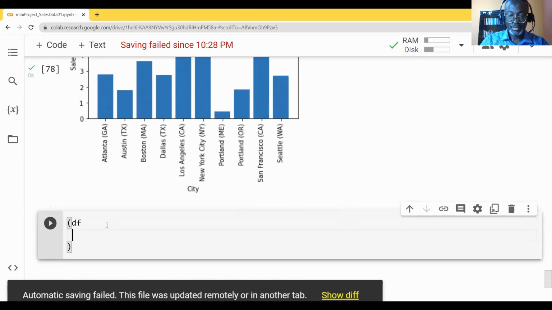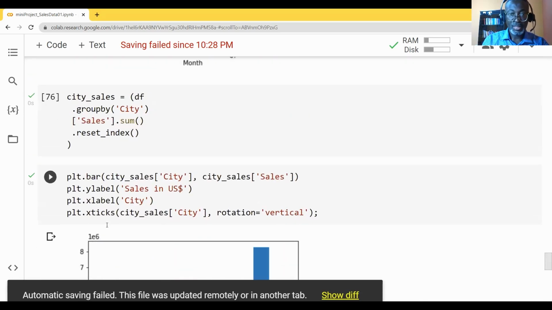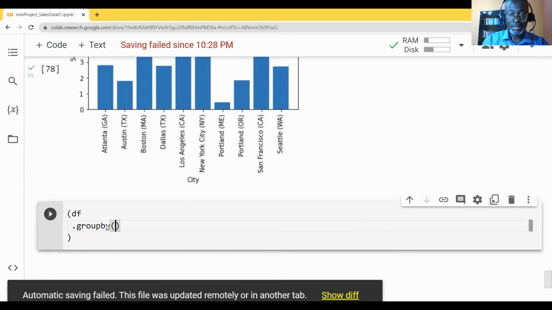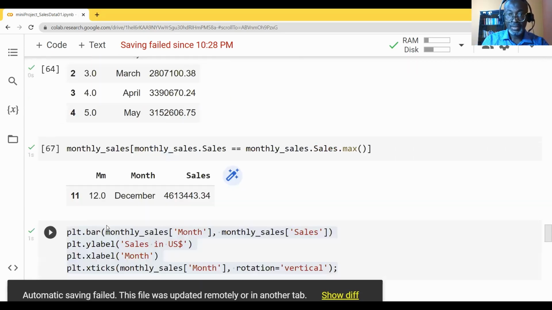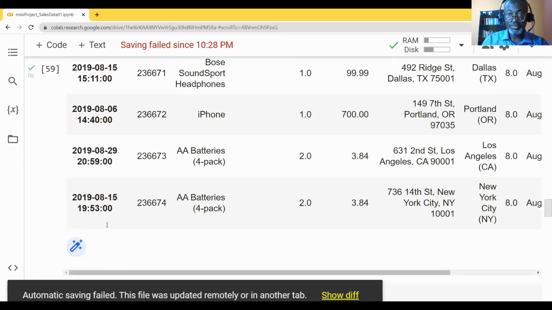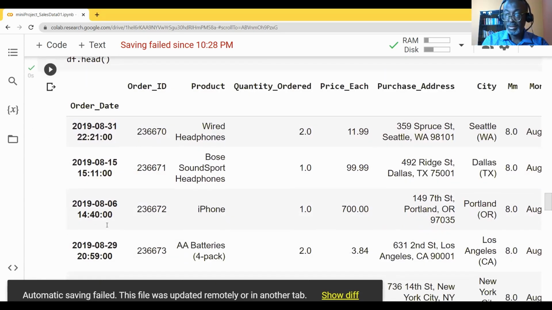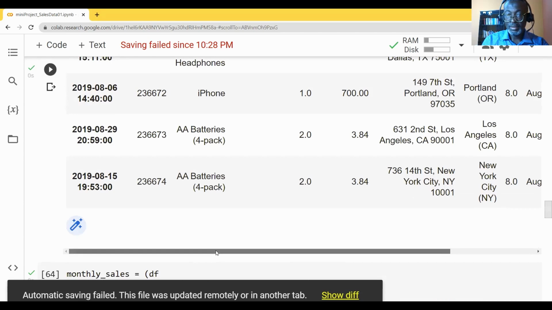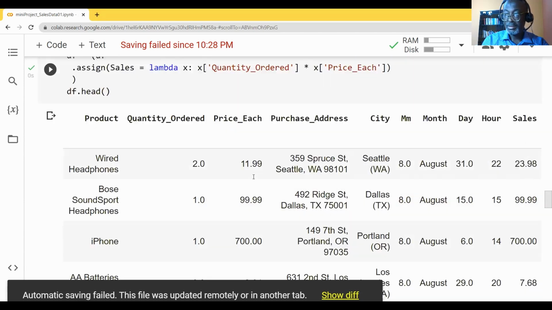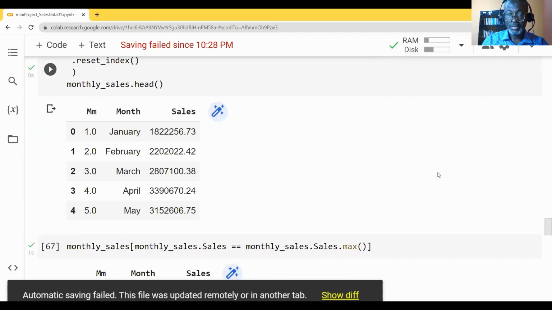df.groupby. So what do we use here? I think we have... where do we have... yep, we have hour here.